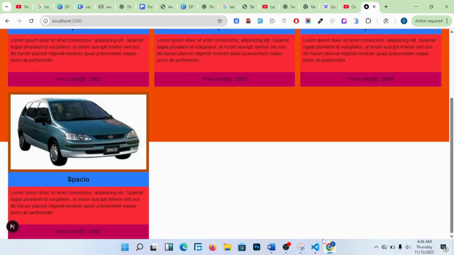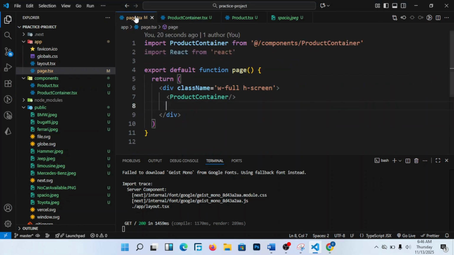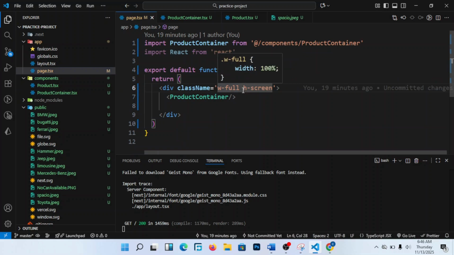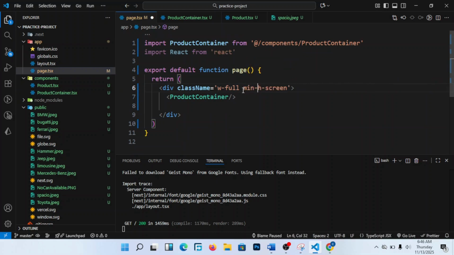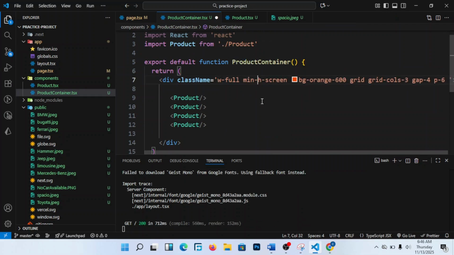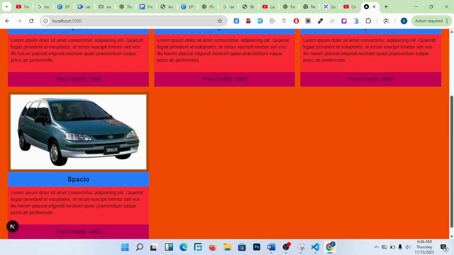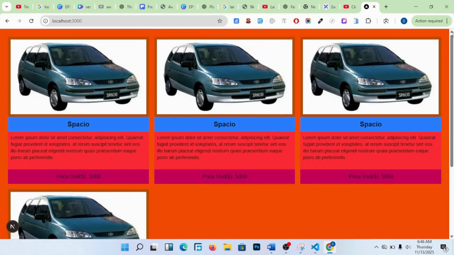So right now let me come here. I know what is happening wrong from the page here. I can put min height screen here. I also come here, even on the product content, I put min height screen, for it to extend this side. It looks very good as you can see there.